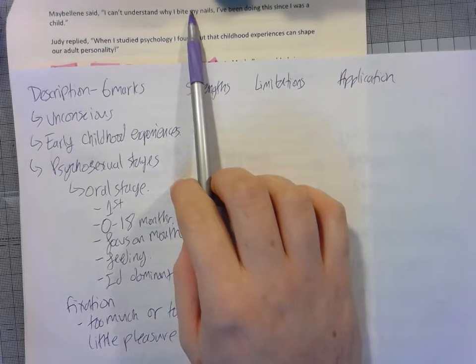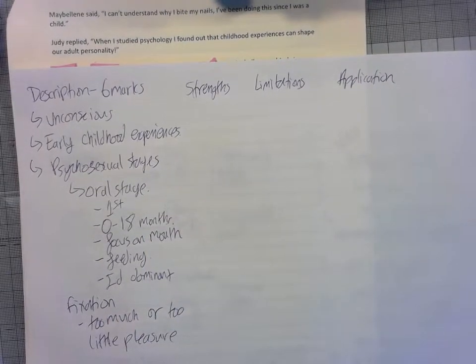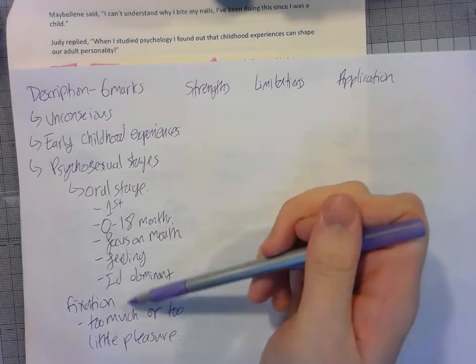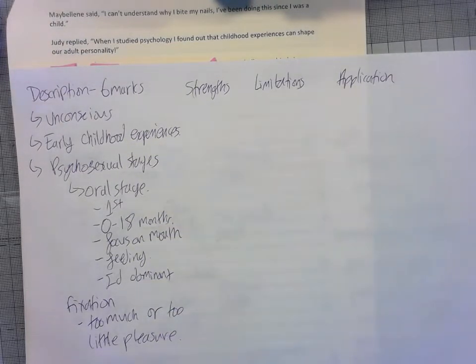That's the description that you need to talk about. If you think about it, we've said quite a bit of description. However, we haven't covered all of psychodynamic, not in the slightest. But we've got to prune it back, because we're only going to get 6 marks for our description. Okay, let's move on and have a look at our evaluation now then.